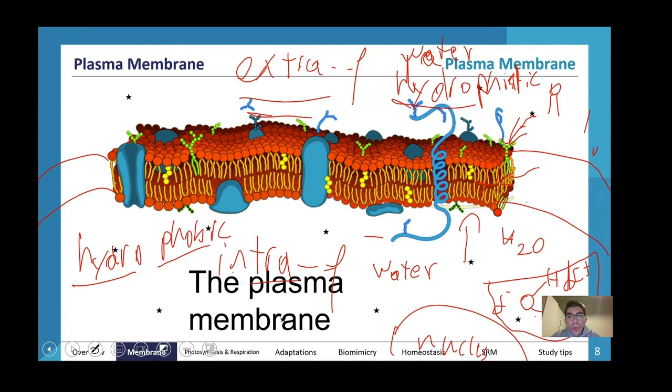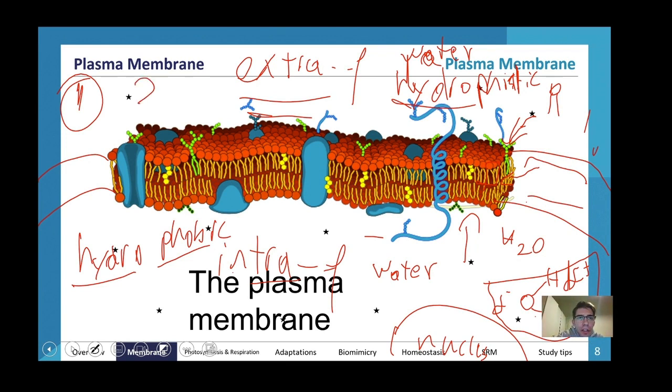And since there are two layers of these phospholipids, where the phosphate heads orient themselves towards water and the lipid tails towards themselves, a phospholipid bilayer is formed. So now we've covered the first main point according to the study design about the plasma membrane: the bilayer nature of the plasma membrane. Again, phospholipid bilayer. Now we know why it is a bilayer. We know why they are arranged the way they are arranged.